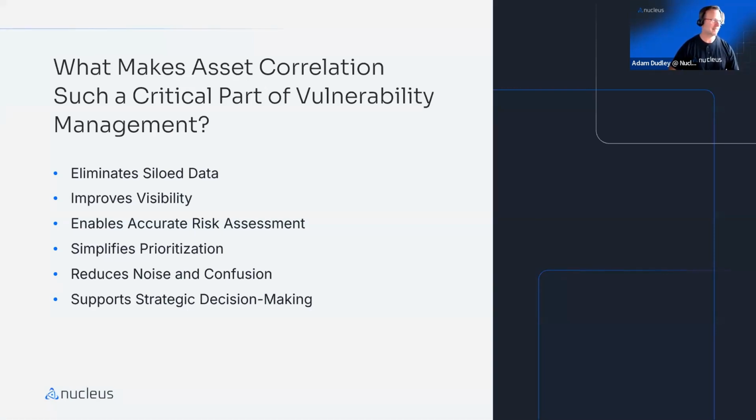Okay. So, to now get into our discussion, now that we've level set what we're talking about when we say asset, could you give us a quick take on what makes asset correlation such a critical part of vuln management? Yeah. So I look at this kind of in 2 different sides. One is to gain context of risk, which is, hey, do I have an endpoint agent installed on a server? I mandate that I must have endpoint agents installed on all of my servers, all of my VMs. The other side of the coin is cool.